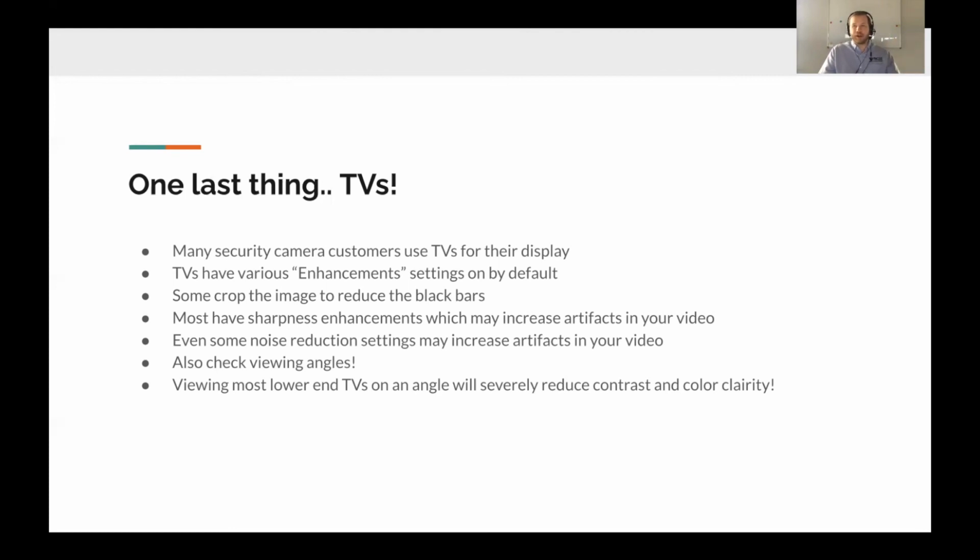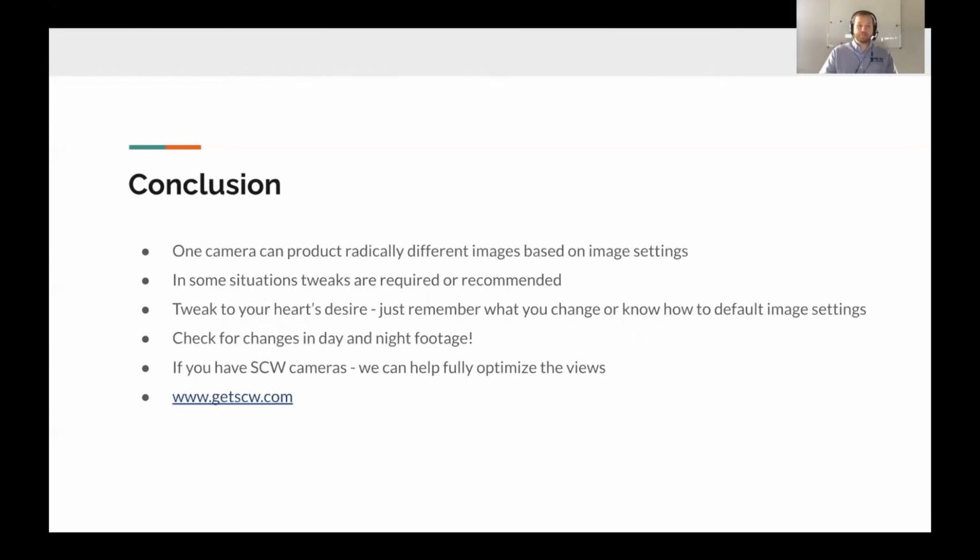I would recommend bringing it up on your phone or something like that as you adjust it, so you can tell why does this TV look a lot darker or why does it look brighter? Because it's very likely a limitation of the TV.